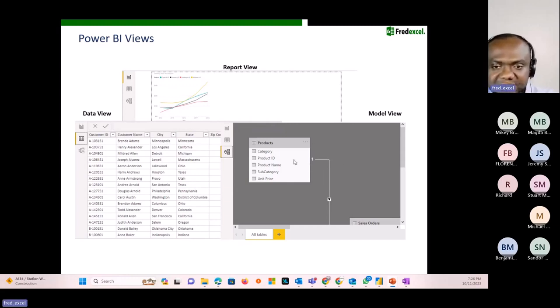In Excel, someone will say that at this space, you can do the XLOOKUP and the VLOOKUP in there. So here you are connecting data at the model bit. And you can also perform some DAX calculations, both at the model and also at the data or the report view.